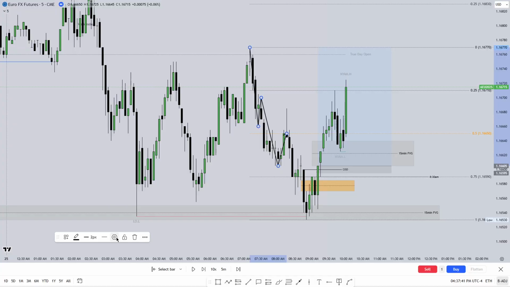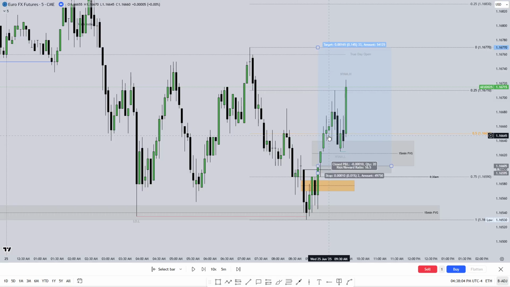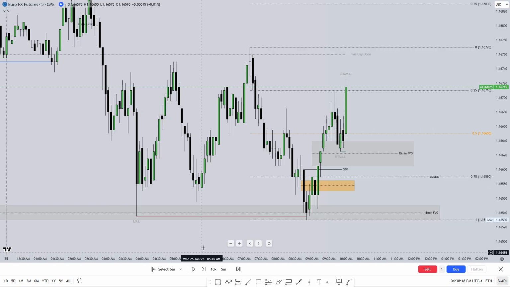Okay, so if we're taking a look at these right here, on the right side of the curve, this was used as support and where a second stage of accumulation occurred before moving higher. Okay, so this is how you can anticipate where accumulation and fair value gaps, order blocks, and PD arrays will form, which ones will be higher probability, and how you can manage your trade. So this is just an overall, all-around masterclass on understanding market structure and market behavior as well.